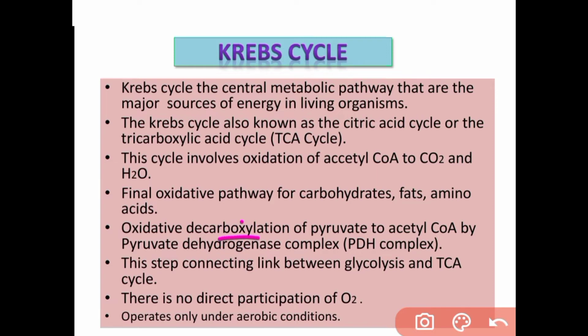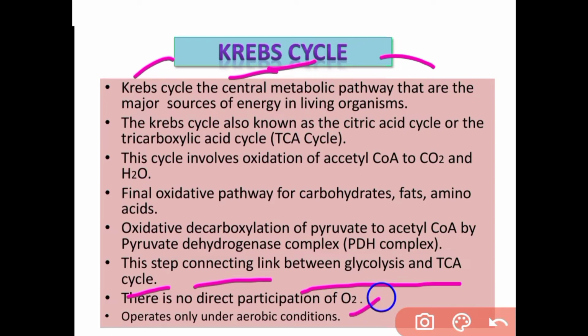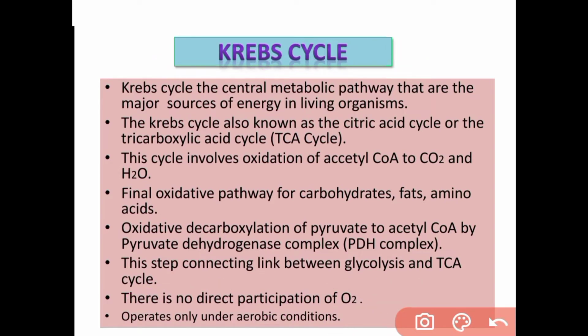Oxidative decarboxylation of pyruvate to acetyl-CoA by the pyruvate dehydrogenase complex, which is called the PDH complex. This step is the connecting link between glycolysis and the TCA cycle. That means this is the middle stage. There is no direct participation of oxygen. This is a very important fact, and it operates only under aerobic conditions. These points I will discuss broadly.